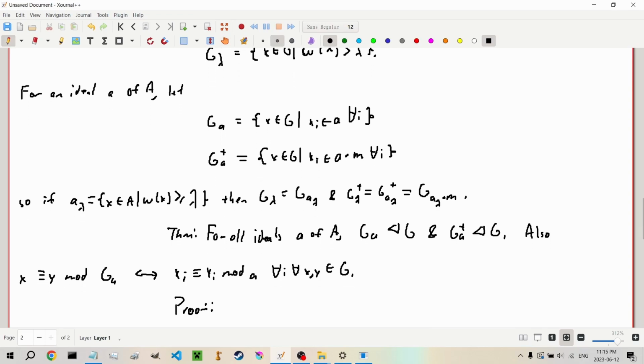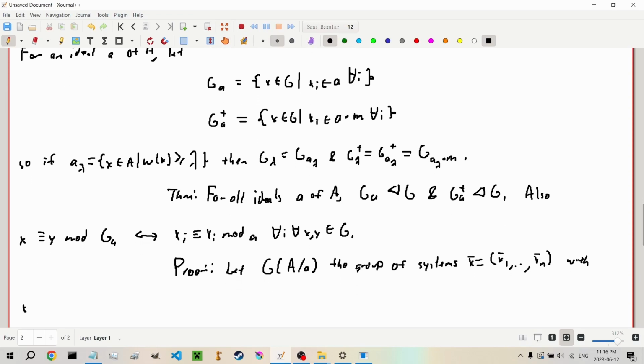In proof, we actually have this directly from previous formulas, but we can go and work through this proof the long way for better illustration. So we're going to let G of A, a evaluation ring over our ideal, be the group system of x bar being x bar 1 through x bar n, with each xi bar being in M over A, the multiplication given by the reduction F bar of F mod A.